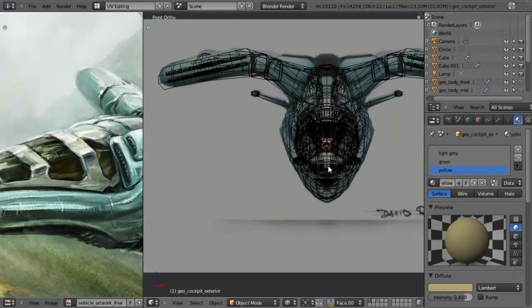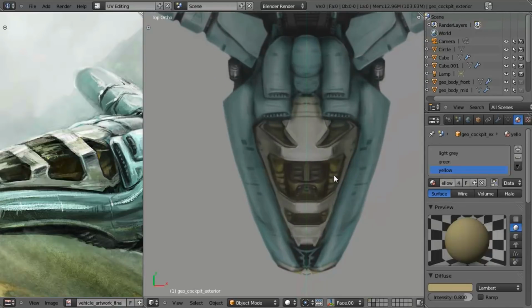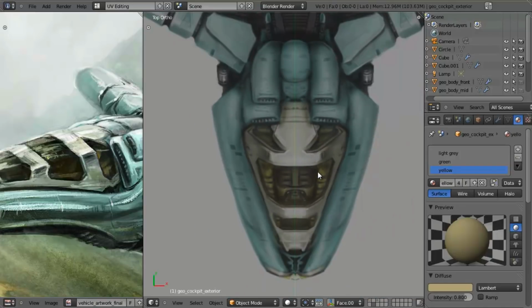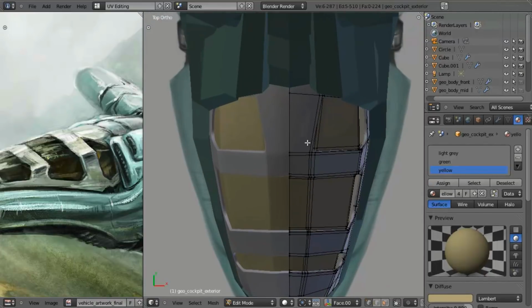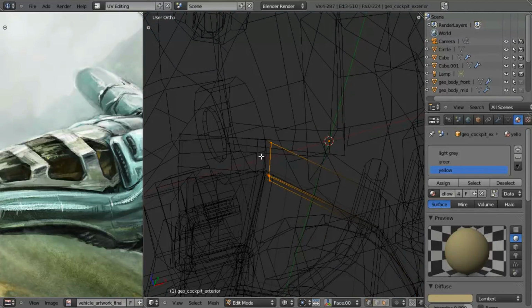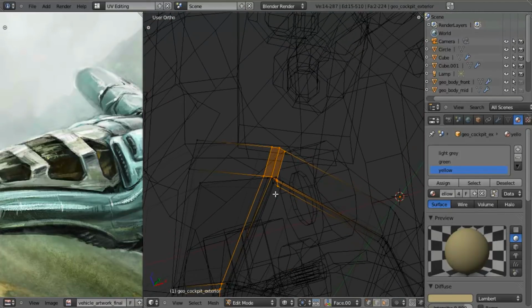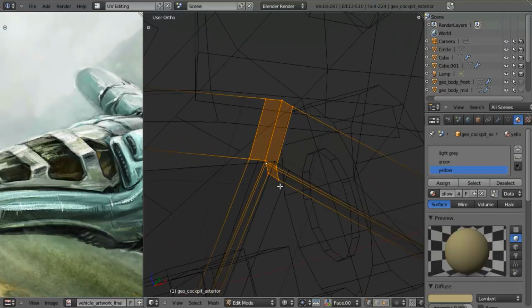You notice that from all angles, it's not always going to match. If we go over to some of our other views, you can see some of the differences. But really, I'm not a big fan of these right in here, but I like the way that it's represented in the concept. And so I'm following more closely with the concept than I am with the top view there. Although I do kind of like how these come across more. And so let's go ahead and do that. Let's just select each one of these about like that, then deselect onto there, and there we go.